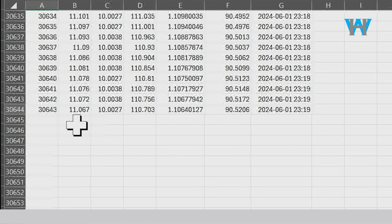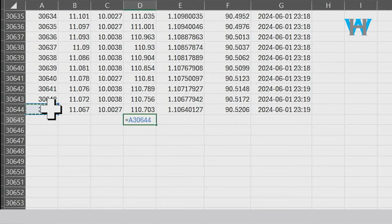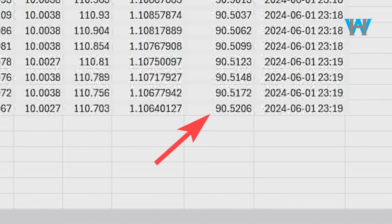As you can see, the discharge has stopped at 11.076. I'm not sure why, but my electronic load might have stopped it. The capacity has reached 90.5 ampere hour. Meaning if we discharge this battery at the rate of 10 ampere, we get about 90 ampere hour.